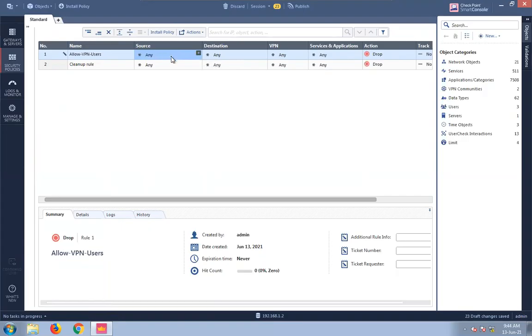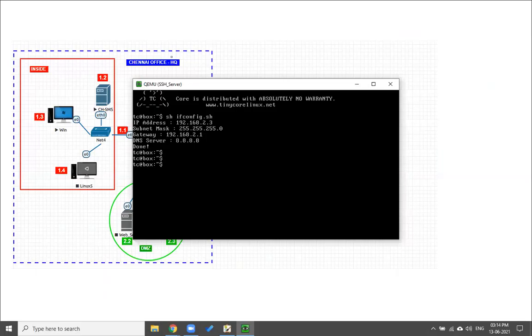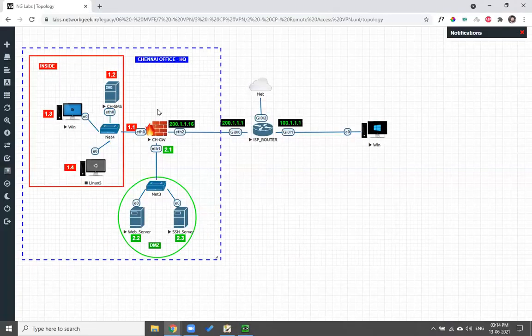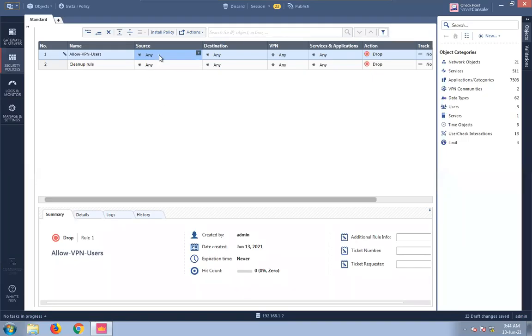Usually, if you see the direction, once the VPN is configured, in which direction will people be coming from? We have a rule for VPN users, and the direction of the VPN users will be coming from here, and they might go to the inside zone, or they might go to the VPN zone. So when you see the direction, the source is this. Right here, I cannot use the zone as outside.